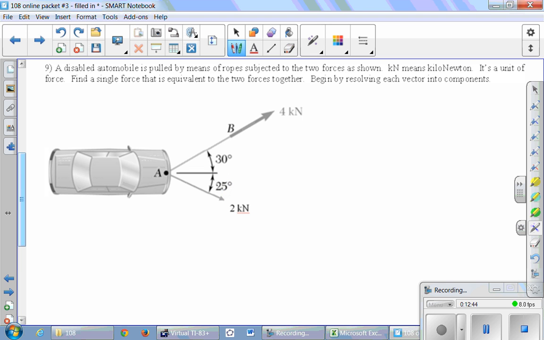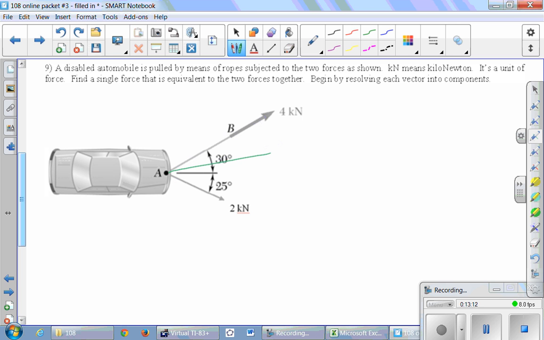Okay, so just to be clear, yeah, the car is going to start moving. Is it going to go directly to the right when we pull? Well, this angle of 30 is more than the 25, so that means that it should angle up a little bit higher than normal if these guys were pulling with equal forces. But I think it's actually going to end up angling even more towards this guy because he's twice as strong as this one here. So the question is what's really going on here?